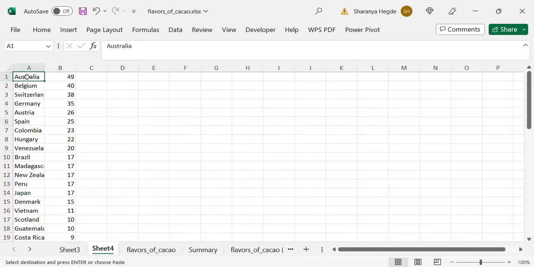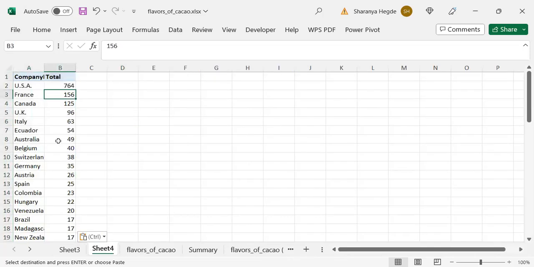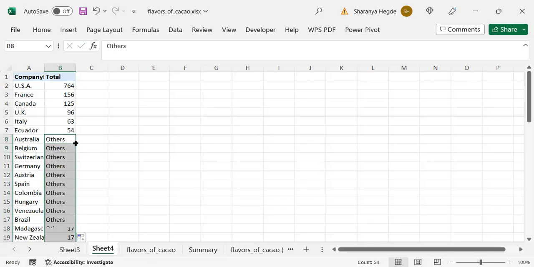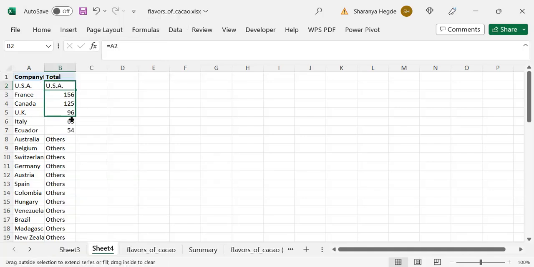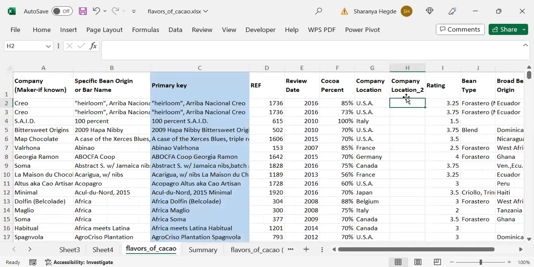Put it here. And from here, I've put others. So what I wanted to do is to do others. And here I wanted to actually pick up what it is originally. Right? So this is what I wanted to do. And I go back here.